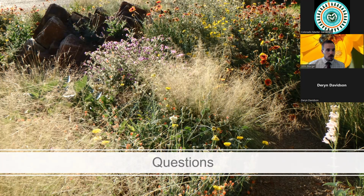Let's see. Any suggestions for 4 to 5 foot shrubs off the front porch on the north side? You know, for specific plant recommendations, I would say my email was at the beginning. It's on our website, and maybe someone would be kind enough to drop it in the chat. If you want to email me or contact your local extension office, who's going to know the local conditions better than I will, that's probably the better place for specific questions. If you've got a specific "what plant should I plant here" question, I'd say either email me, call my office, or contact your local extension office.